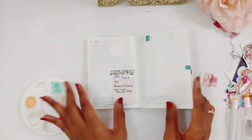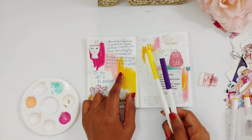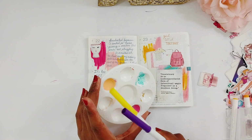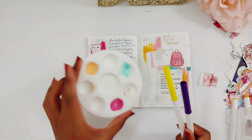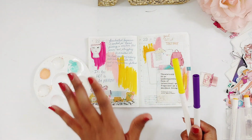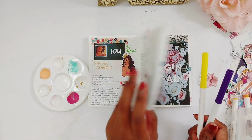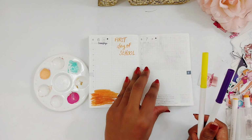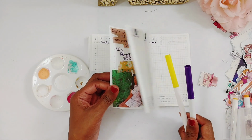I used mostly these Crayola Super Tips markers because I wasn't sure if I wanted to do the acrylics, but I think I want to experiment with the acrylic this week just to see how it holds up on this paper and just the overall effect. And I think each week I'm going to kind of experiment because I am new to the Hobonichi.